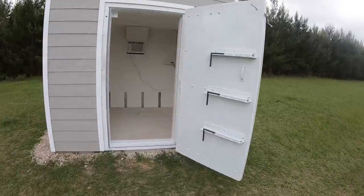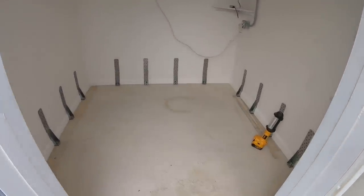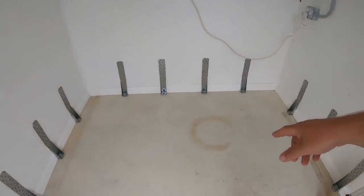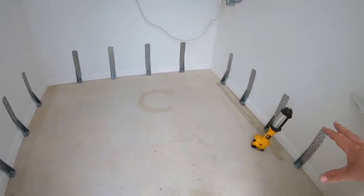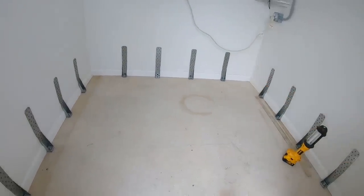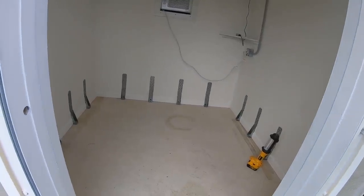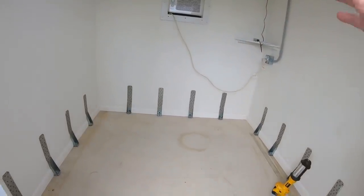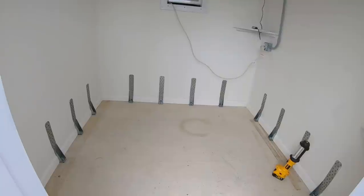Well, we are pretty much done, other than a few little minor things that I'll talk about. So the inside's cleared out, ready to go. Sadly, I left stuff on the slab when I first built this and it kind of stained it. But we're gonna get us a 7 foot by 7 foot area rug to put in here and kind of clean the floor up. It really doesn't matter at the end of the day. It's a storm shelter, and it probably will not get used much. So the plans are now, we'll purchase us a futon for the backside because we do plan on staying out here overnight at times whenever hurricanes are coming through.